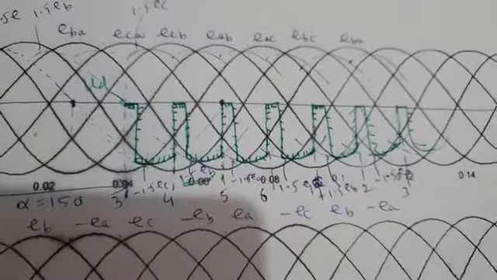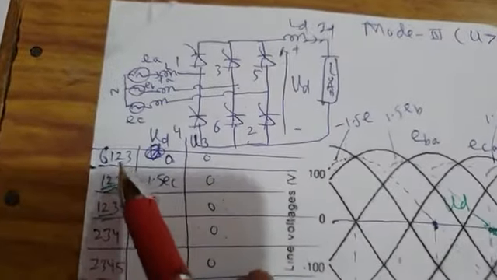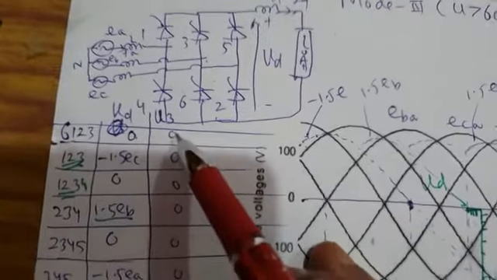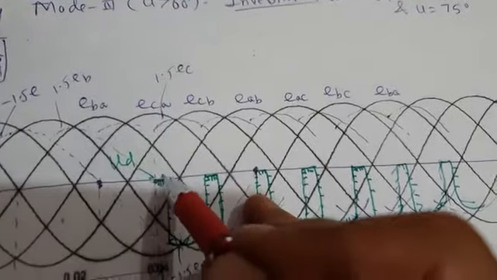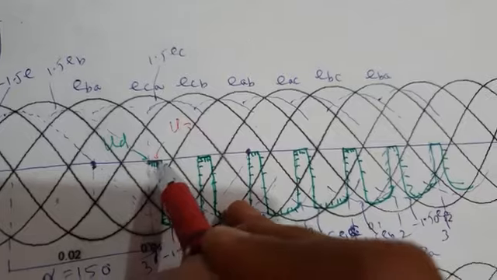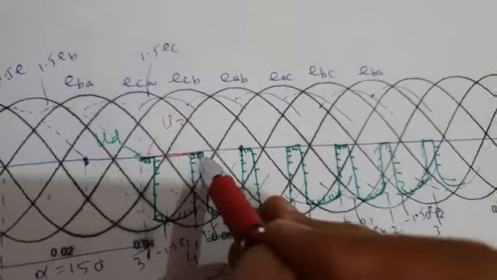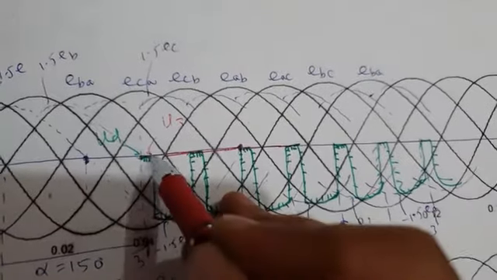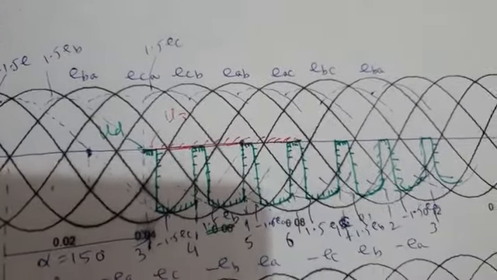Let us quickly draw the voltage across valve 3. See, valve 3 is conducting for 7 consecutive intervals: 1, 2, 3, 4, 5, 6, 7. And during these periods, load voltage, valve voltage, is 0. So for valve voltage, I can write here V3. It is 0 during the first interval. During the next interval also it is 0. Up to this it is all throughout 0. So I can shade it. Valve voltage is 0 up to 3.